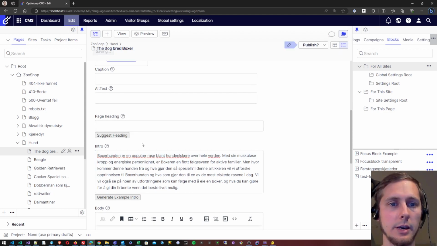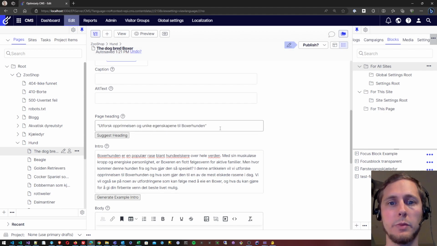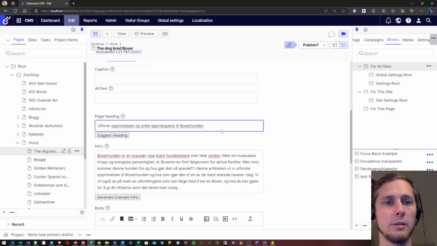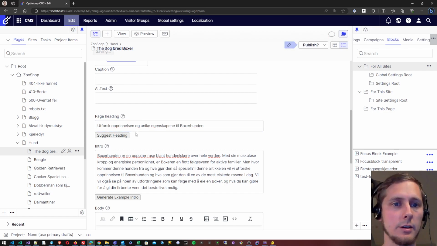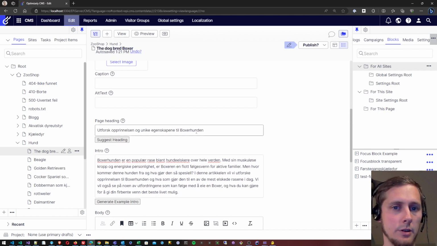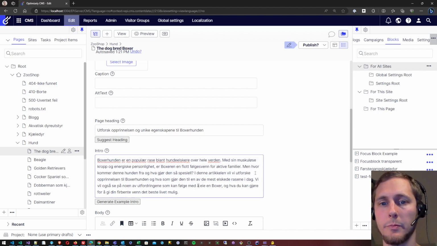So now that I have that one, I can ask it to suggest a heading for it, which is based on that text. And I'll change the formatting a little bit. That can be improved. And maybe I like this header, and maybe I want to change it. At least it's based on the text which is already written.